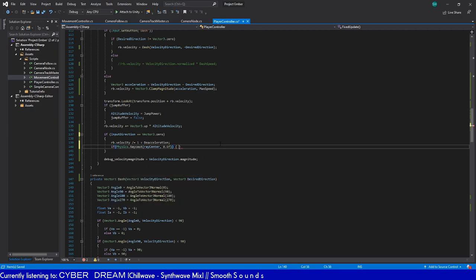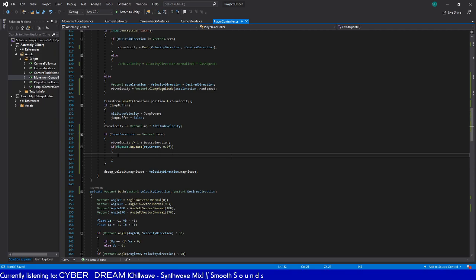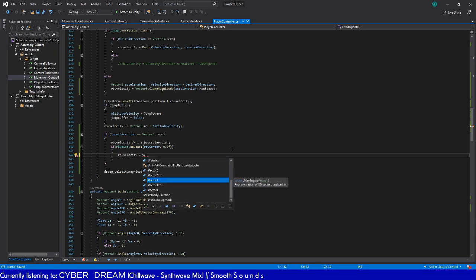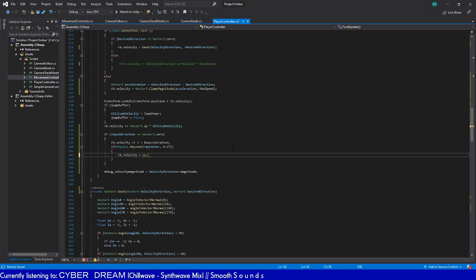But if we're this, then RB dot velocity equals new vector 3, RB dot velocity dot x, 0, RB dot velocity dot z.